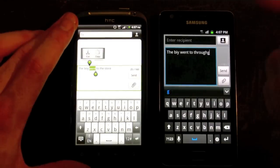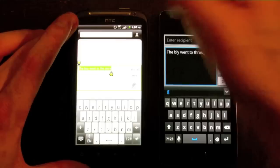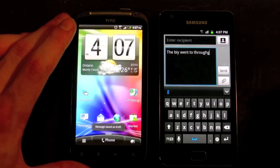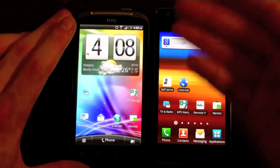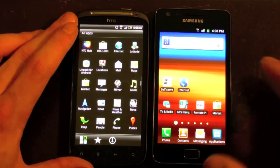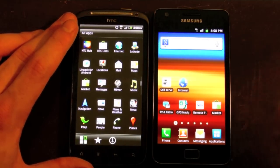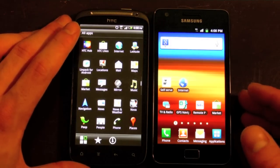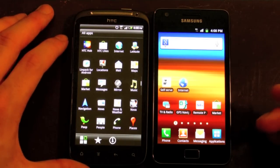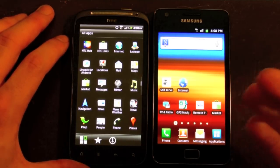If you want, you can then also double tap on the word, and you can use these very convenient markers here to select any words that you want. Really, really convenient, much better implementation on the Sensation, and this is kind of like Sense's claim to fame, is just that everything is clean, everything works really well. Samsung's done a great job on getting up to that point. I think it surpasses the Sensation in many ways. It falls below it in others, obviously in screen resolution, in brightness, and a few other things. But overall, I think it's a more comprehensive, well-rounded device.